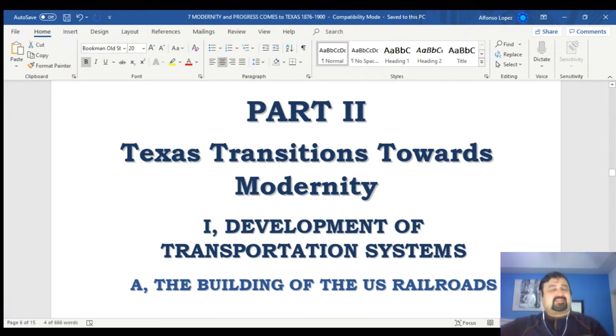This is not to say that Texas is suddenly going to rapidly modernize and, within a few years or perhaps a few decades, is going to look like the industrialized states of the Northeast, like New York, for example, okay, or Pennsylvania, or New England, for example, okay, that has been on this path for quite a while, for most of the 19th century. So they're very advanced.